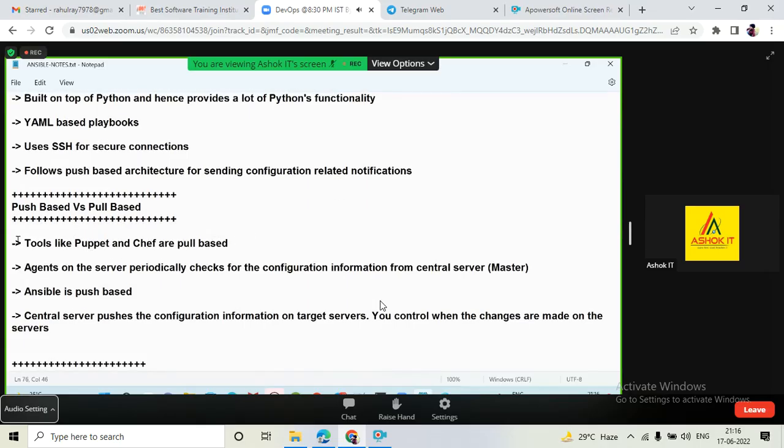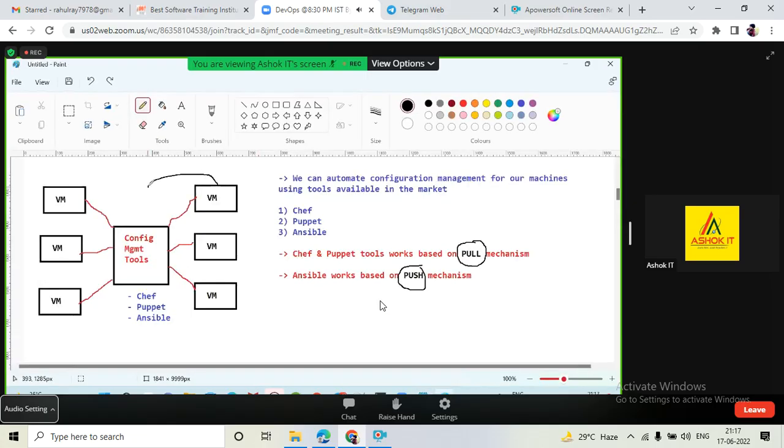Tools like Puppet and Chef are pull-based. Ansible is push-based. In pull-based tools, agents on the server periodically check for configuration information from the central server, which is called the master server. So with the Chef tool, this machine should connect to Chef every time and check whether any task is available.